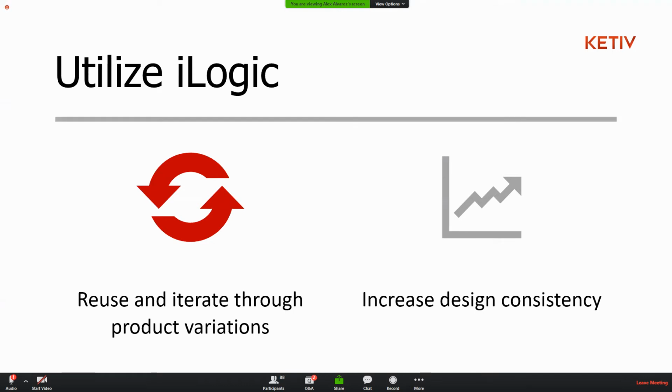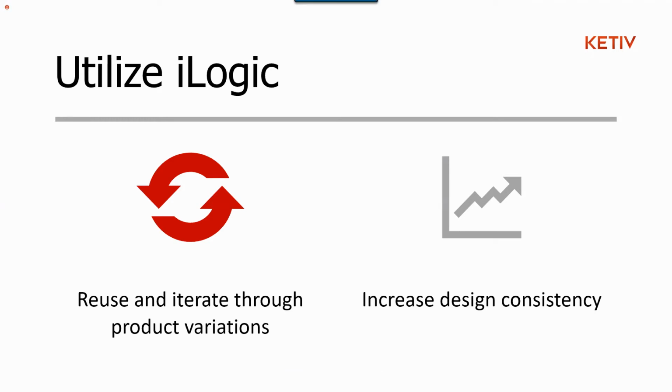Something I read online not too long ago: we have a lot of engineers who have been in the company a long time, and they know all the rules that drive these parts. But that's knowledge they've acquired throughout the years. Now most of these young engineers aren't sure how the product behaves, or how a configuration from part A to part B is going to behave. Capture that using iLogic and use the rules to drive those two different configurations.